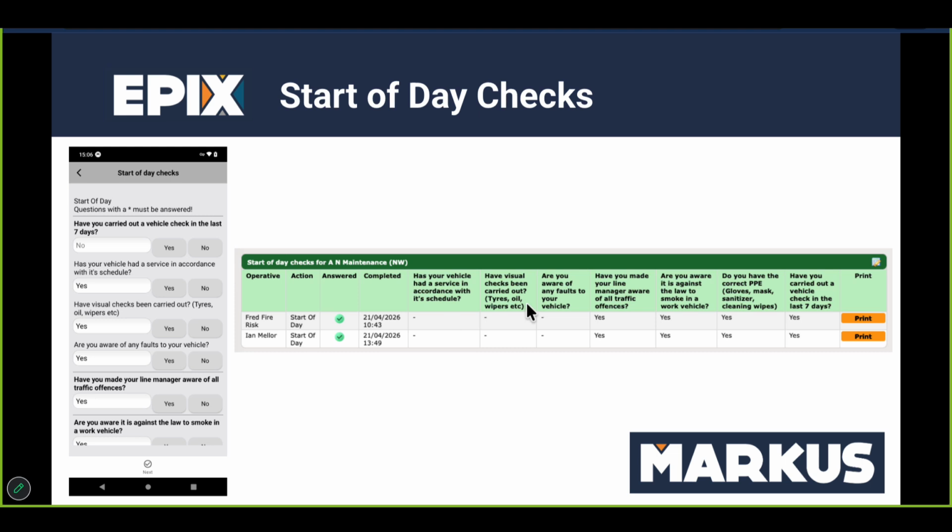So you know, have you got any problems with your vehicle? If it had got a yes in there, you could then investigate what that was about. And you can also print that form off as well. Start of day checks, you can see there, these are quite basic. But what we do have is some people that use this where they've almost mirrored the VOSA start of day vehicle checks as well, which has got quite an in-depth list. So if you're interested in that, we have got a couple of our clients using that, and we can set that up on your system as well.